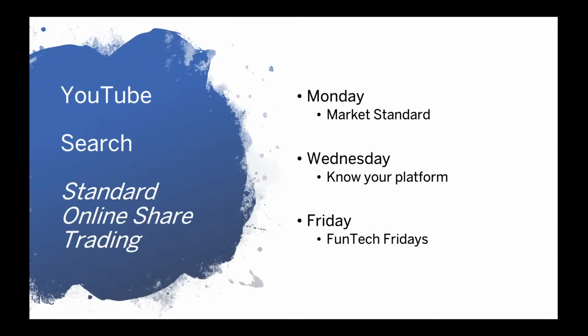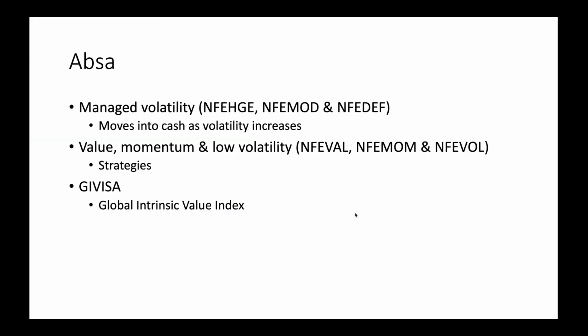Fred. No, the Givey SA, Fred, is local. So it is a top 50 JSE, although the indexation process, I need to go back, is a global intrinsic value index. That's just the name that they give to it. It is South African shares. It's a top 50 in the South African shares.